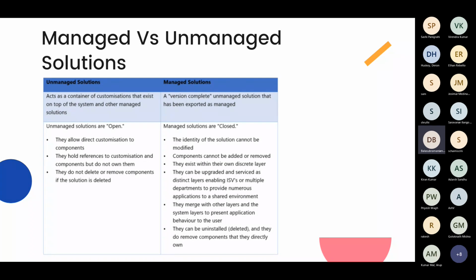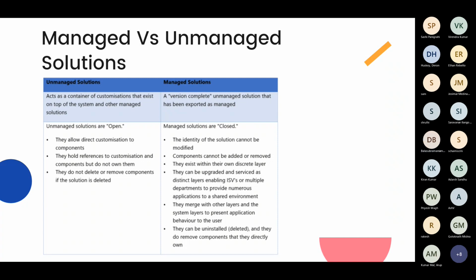Then when you delete a managed solution, the following data is lost: the data stored in the custom entities that are part of the managed solution, and the data stored in the custom attributes that are part of that managed solution on other entities that are not part of it. Everything gets lost, so we will not be able to get that data back again.